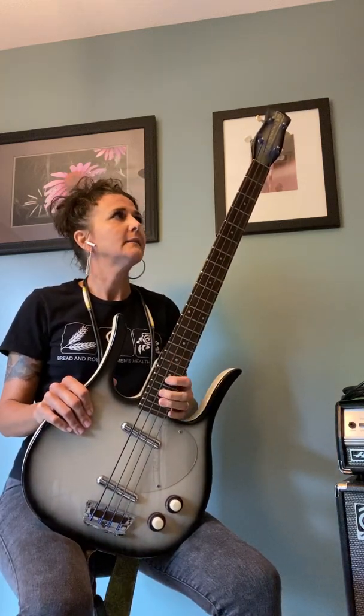The other particular thing about this bass is that it is what's called a short neck or short scale. Sorry, it's a short scale bass, and it does have a shorter neck. That means that it has fewer of these frets, but it also means that you don't have to stretch your arm as far to go up and down the neck.